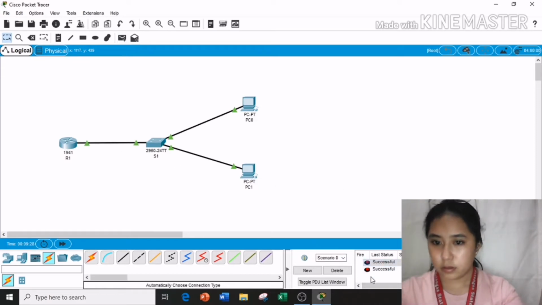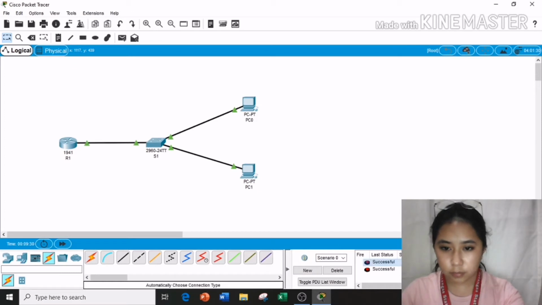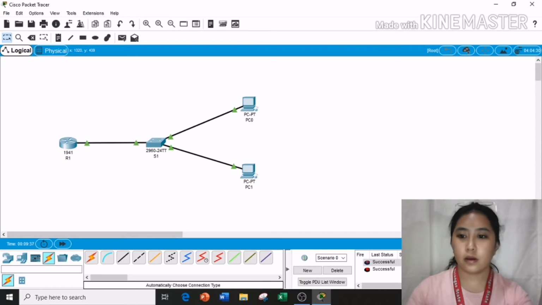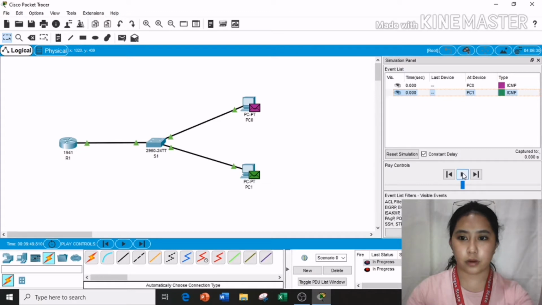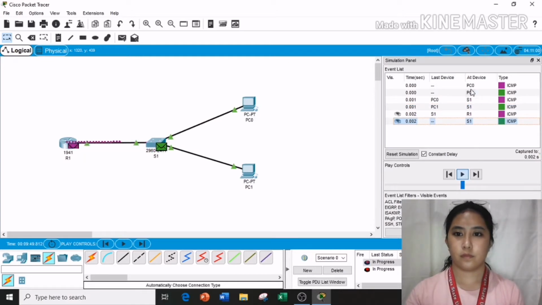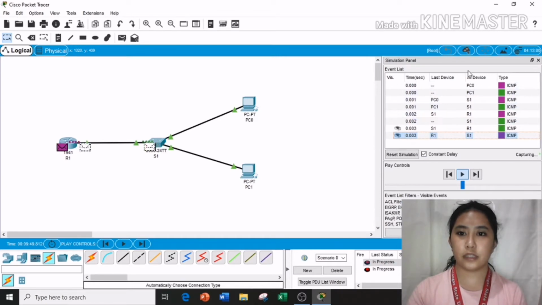Successful. PC0 is successful, and also the PC1. So let's go to simulate the network. Look at the event list or the simulation panel.